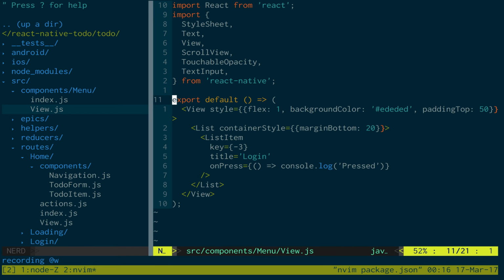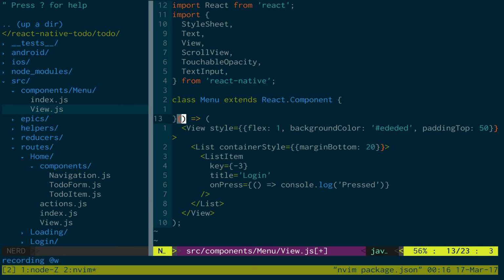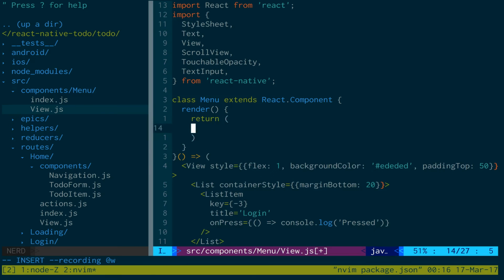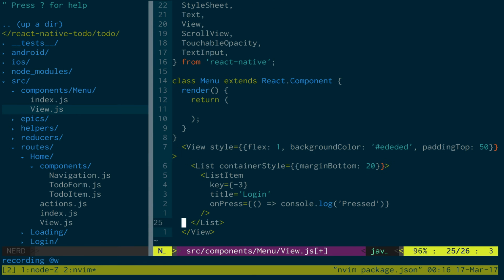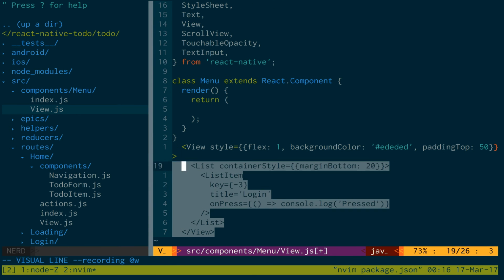So export default, we're not even going to bother with that. So component. And then we have our render function, return, and let's put all this code in our return function.